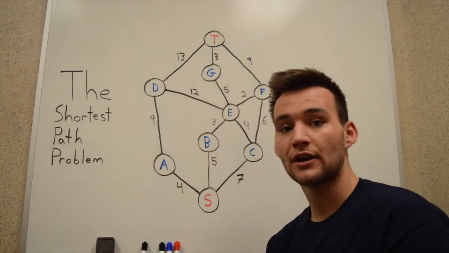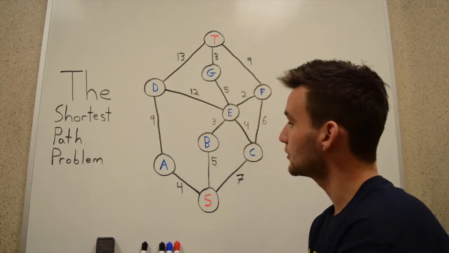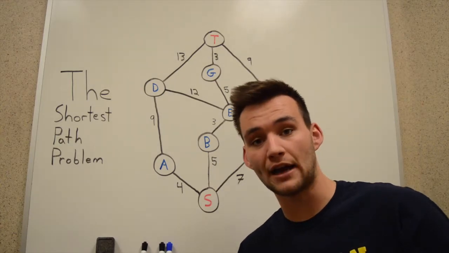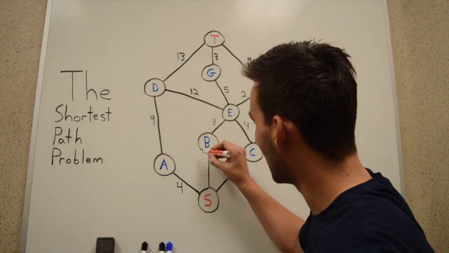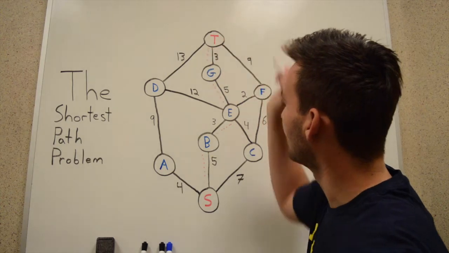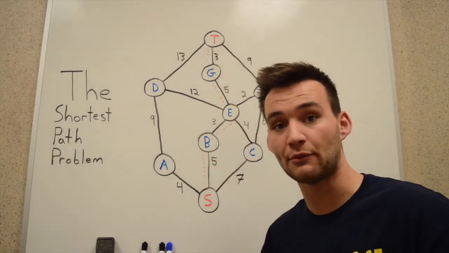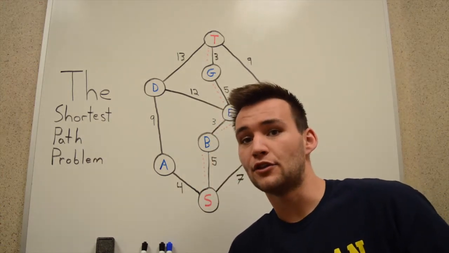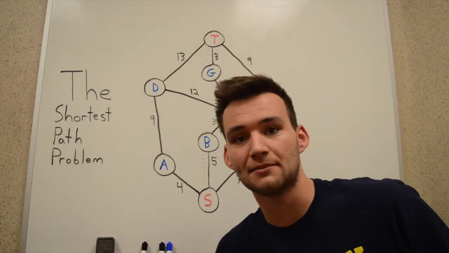So, say you were trying to go from your house to school in the quickest amount of possible time. Turns out that if this were a graph that was accurately representing the road network where you live, the shortest, quickest path would be to go from S to B to E to G, and then finally to T. So if you look at the summation of those numbers on the roads that we actually went on, it totals up to 16. So you can think of that like the fastest you could possibly get from your house to school would be 16 minutes.